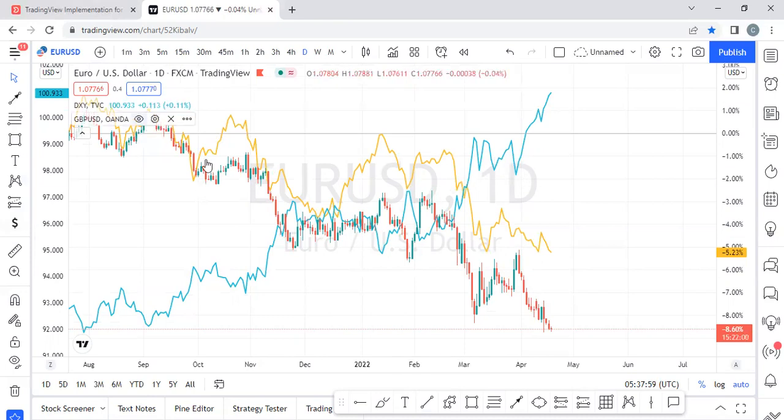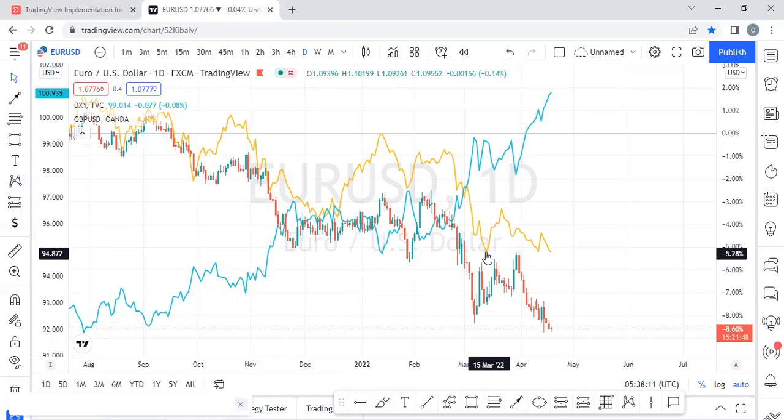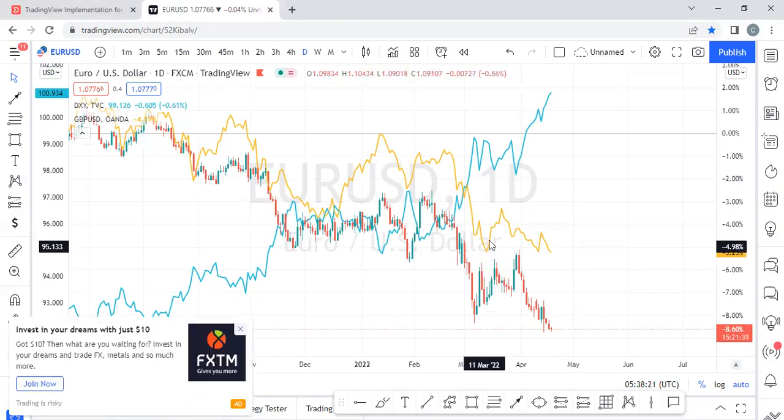Okay, DXY is going upwards. This is in conformity. What is GU doing? Okay. Based on our relative strength analysis, we can see that GU is actually diverging. Is it? So I have a higher high, lower low.